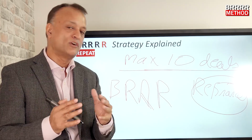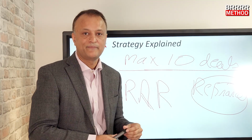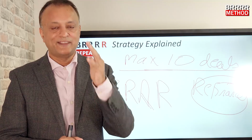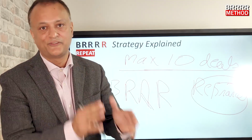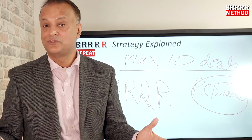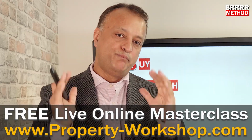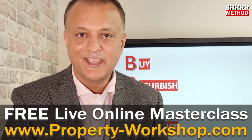It's very important to look at rental cash flow as part of your overall property investing game. Because yes, you can refinance and borrow more, but remember, borrowing always has to be paid back. The Pied Piper will call one day and ask for their money back. Rental cash flow that you generate is yours to keep. You don't have to give that back to anyone. It's your earned income.